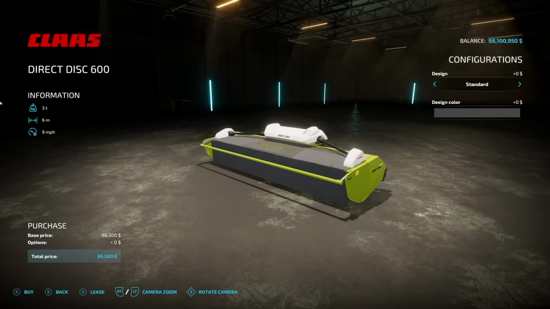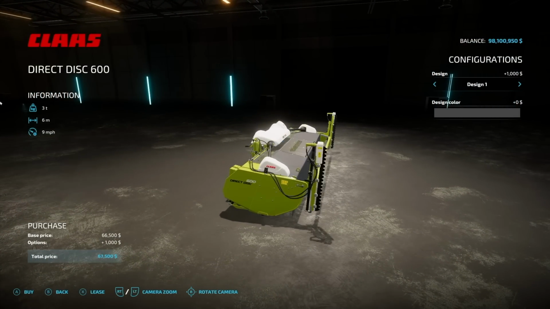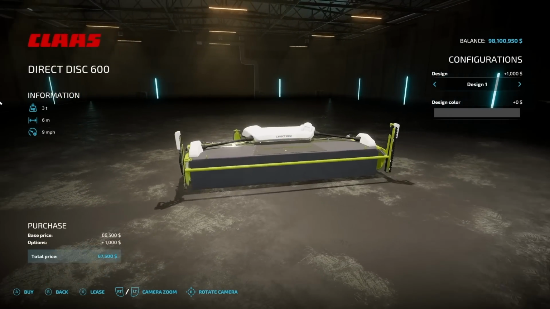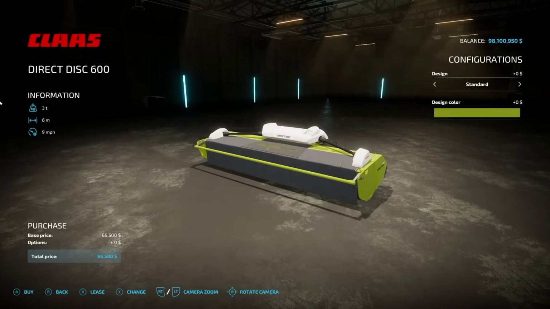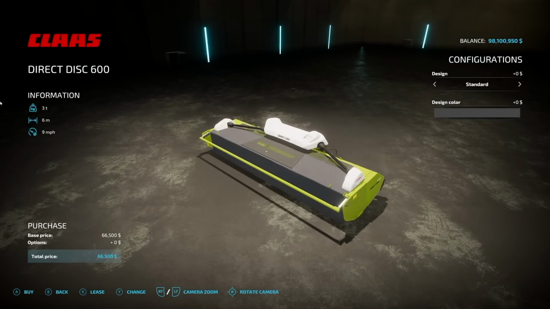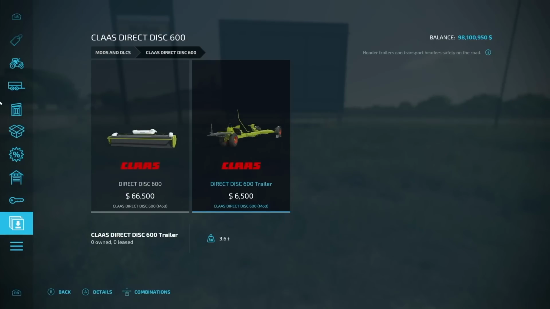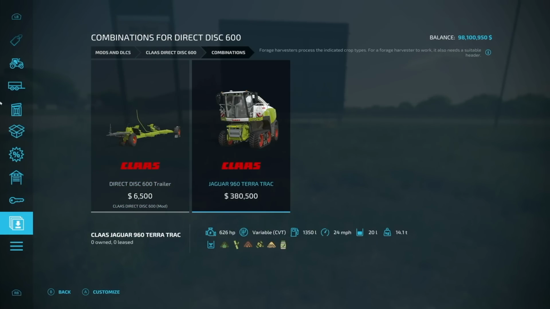Next up, we have the CLAAS Direct Disc 600. This is a mower that goes on your forage harvesters. Design, we have a couple different setups here, one for canola or just a standard, and then we could change up that color on the very top. 3 tons, 6 meters, 9 mile per hour working speed, which is pretty good. And we also have a header trailer for it as well. If you click on it, it does show combos.